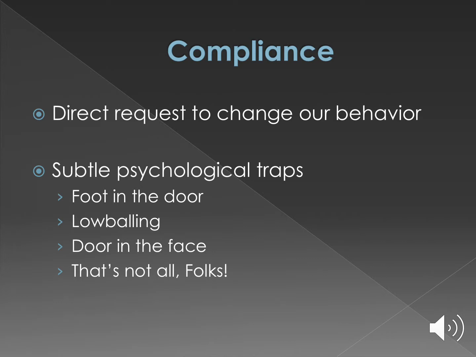This is a two-step compliance technique in which an influencer sets the stage for the real request by first getting a person to comply with a similar request. This was created by salespeople. Next, we have lowballing. This is a two-step compliance technique in which the influencer secures agreement with the request, but then increases the size of that request by revealing hidden costs.